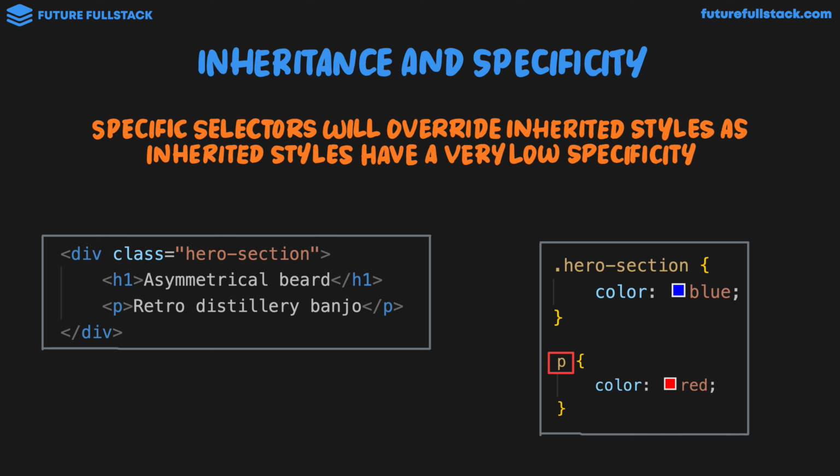We're using the type selector here, which has a higher specificity compared to inherited styles, meaning our rule above, where we're adding the color blue to the container and it's being passed down to the heading, is a very low specificity. So almost any time we're using a specific selector, like a type, class, or ID selector, to target a specific element, it will always override inherited styles. So in our paragraph, the red color is applied, as it's overriding the blue color applied on the div, which is being inherited by the paragraph.